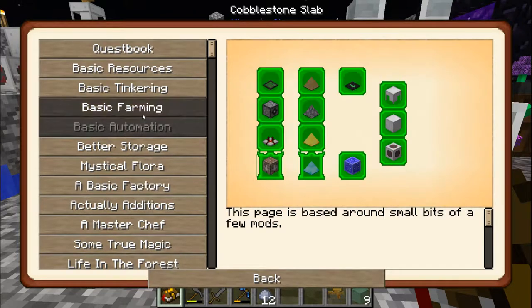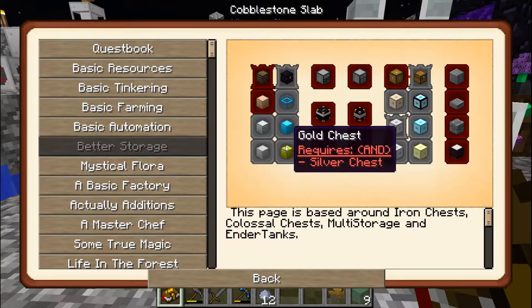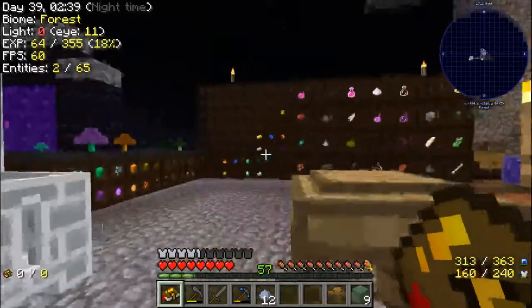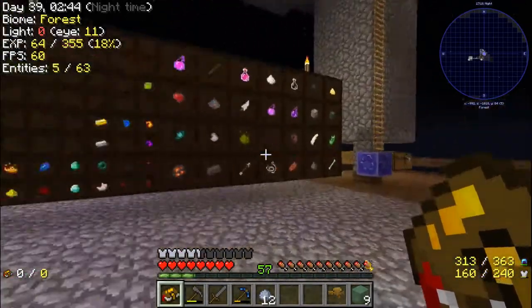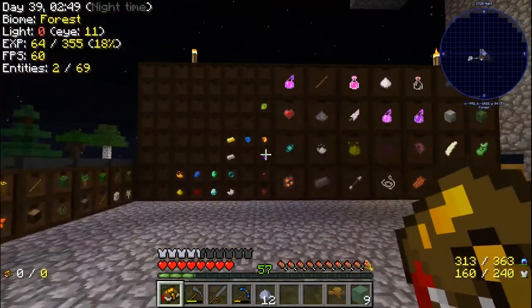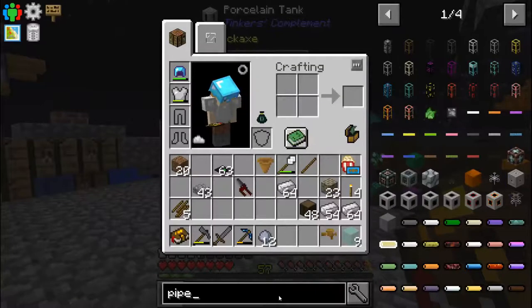I want to craft everything right now, so I really have to limit myself. So today I want to concentrate on getting my drawer system working properly, because like I said, during the night I want to work on piping and bringing stuff everywhere, and during the day I want to work on farming during my time lapse. So let's get working on those drawers.